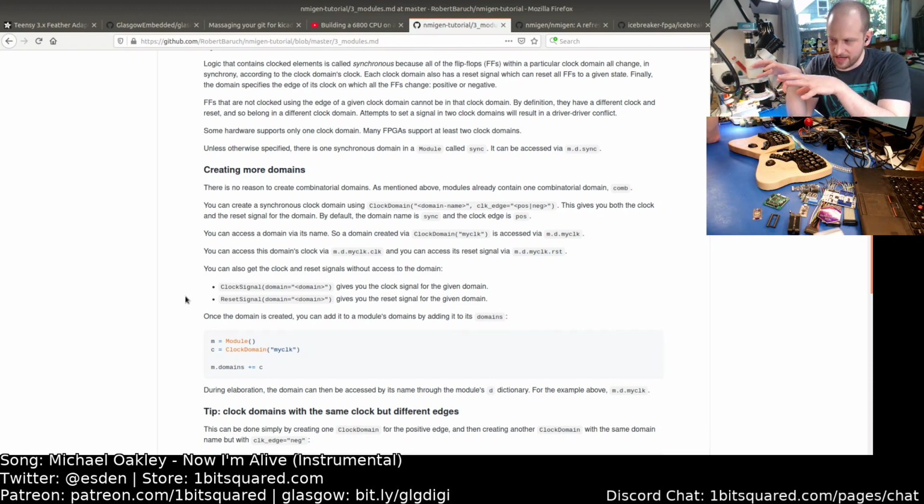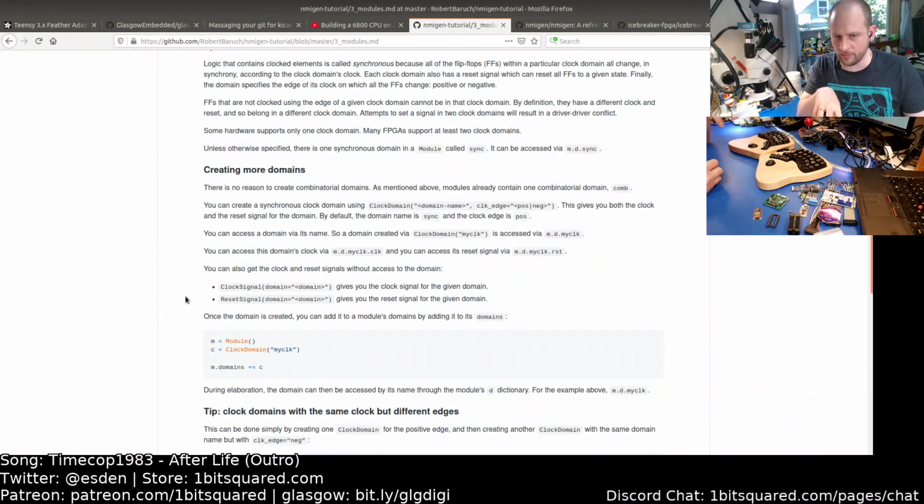In nMigen, they both make it easier to think about clock domains and their crossover, whereas in Verilog it is more one big giant bucket, and if you are not careful that this module is in this clock domain, this module is in that clock domain, you have to make sure that you cross it correctly. I think that's at least the claim, that it makes it easier than other HDL languages to actually have multiple clock domains in your design.